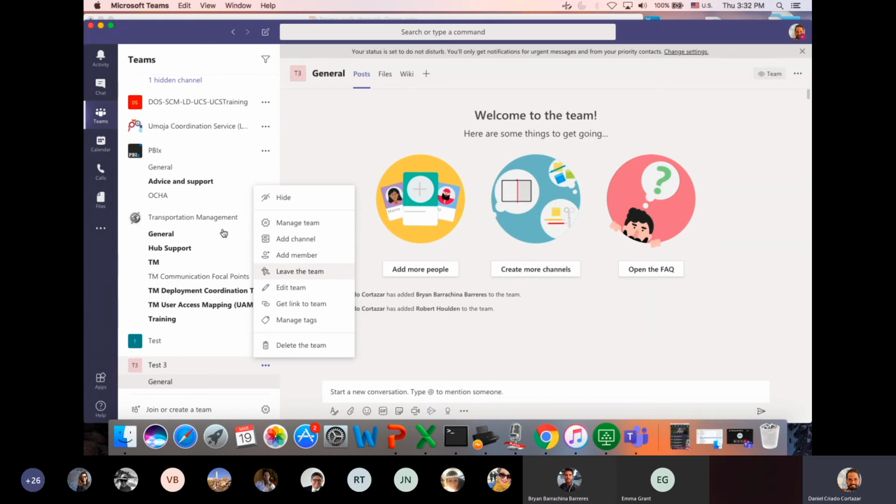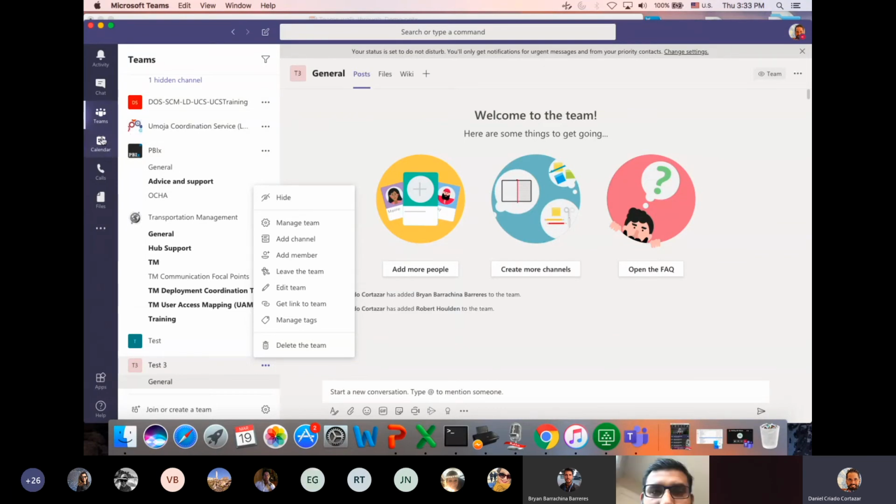Because yes, I think these Teams channels are intended to be dynamic, right? So you just use it and then leave it. Or there are particular channels that are official and very important, so they will stay over there, like the ones that you see on the left panel. But there are other teams that are linked to a particular project that has a start date and an end date. And when it's agreed that the project is finished and all the files are retrieved and stored, then you can leave the team and then whoever owns the team can remove it from the left side. Thank you, Brian, for that.